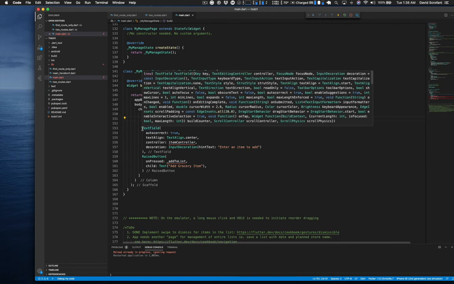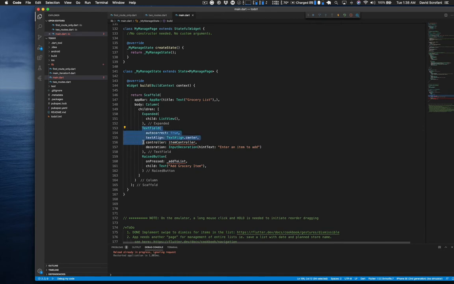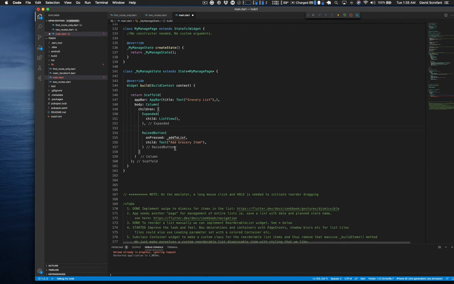Okay, I do not need the text field, so we're going to get rid of that. And I don't know if I want the raised button or not. I certainly don't. If I leave it, I don't have any functions for it to call, so I'm going to null that. And inside the text here, I might say edit list or something like that, right? Or maybe we're not going to have any functionality for this yet, but how about save list? There you go. All right, and I'll save the whole thing, and this should rebuild without any trouble.